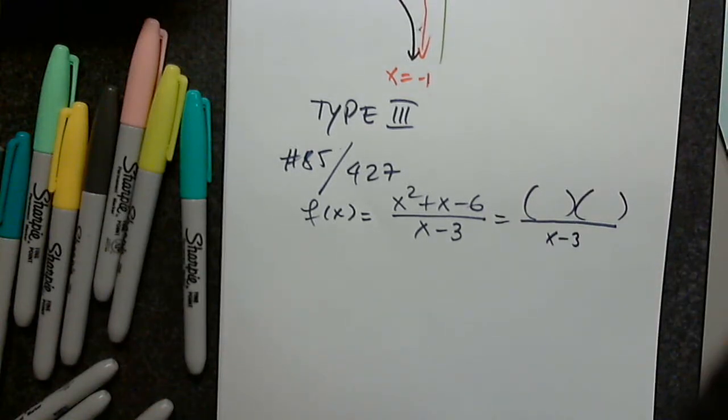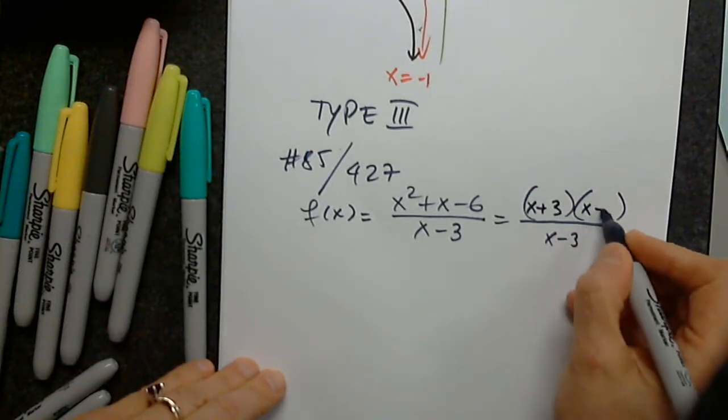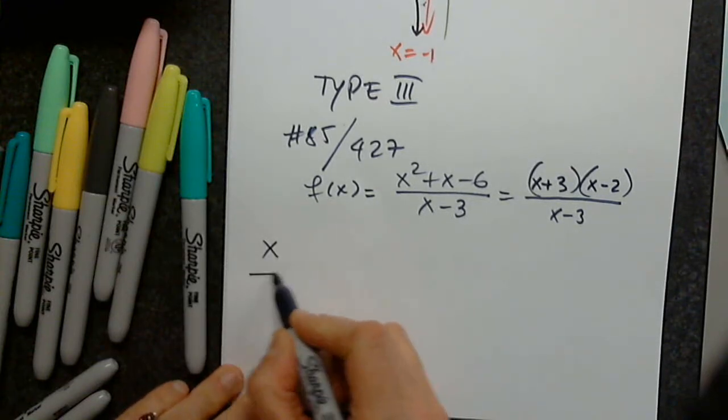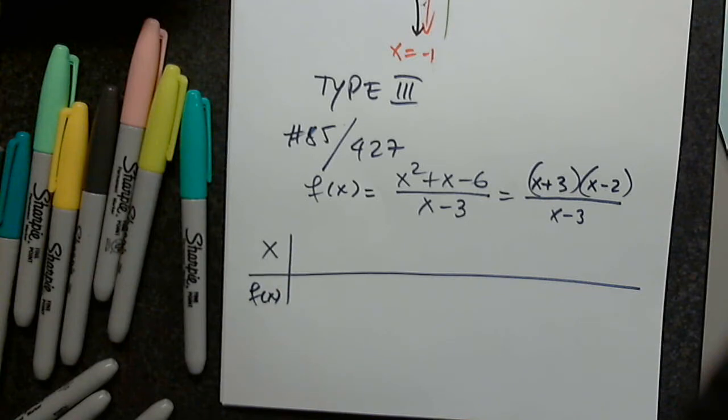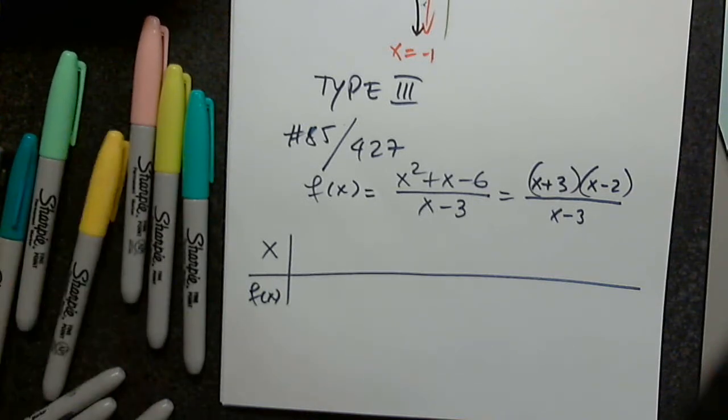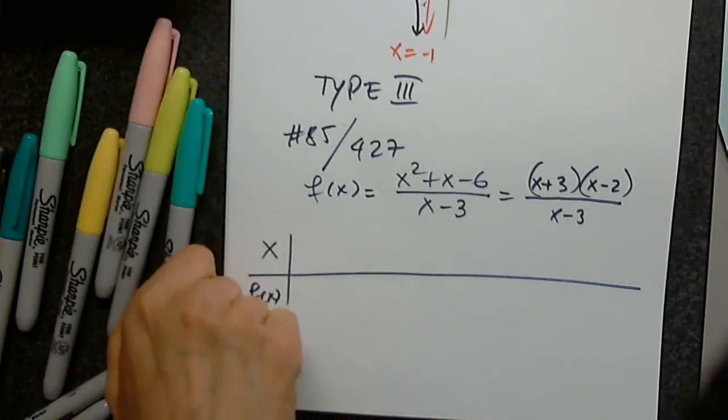Not all rational functions will be factorable at the top. I don't know. Anything can happen. But this one is. So the top is? Very good. Awesome. So let's start the chart. No. It has to go away with an identical factor. So since they're not identical, yes. Good. So far, so good. Perfect. Good.